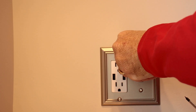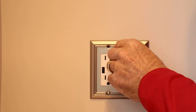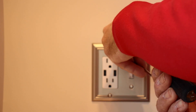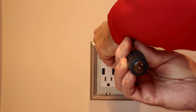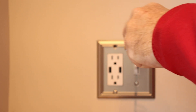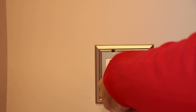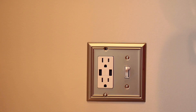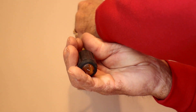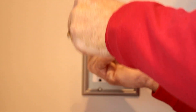If I were to gauge this type of project on its difficulty level, I would put it at maybe a three — it's not too difficult because it was only two wires. You may run into a situation where you have three wires. These switches are made for either three-way and/or single pole. If it has an on and off label on the switch, it's a single pole; if it doesn't, it is a three-way switch. But dimmers today come multi-faceted so they'll work for both.